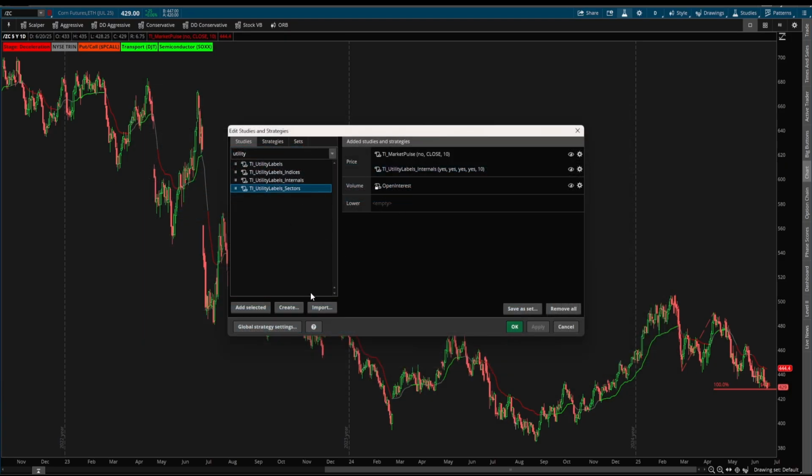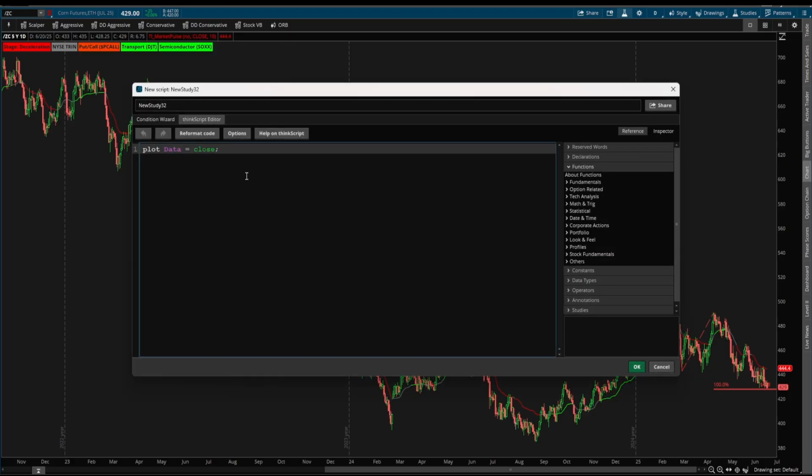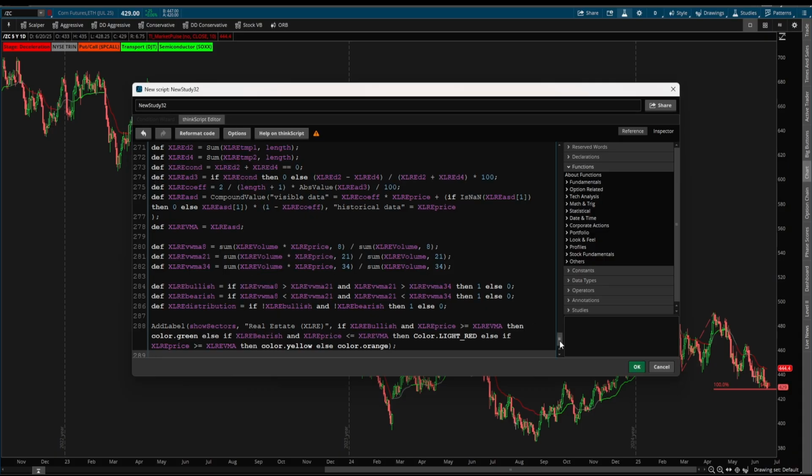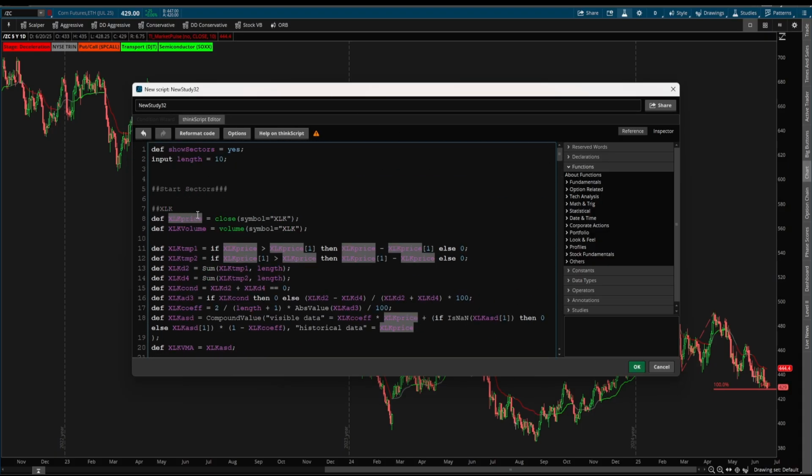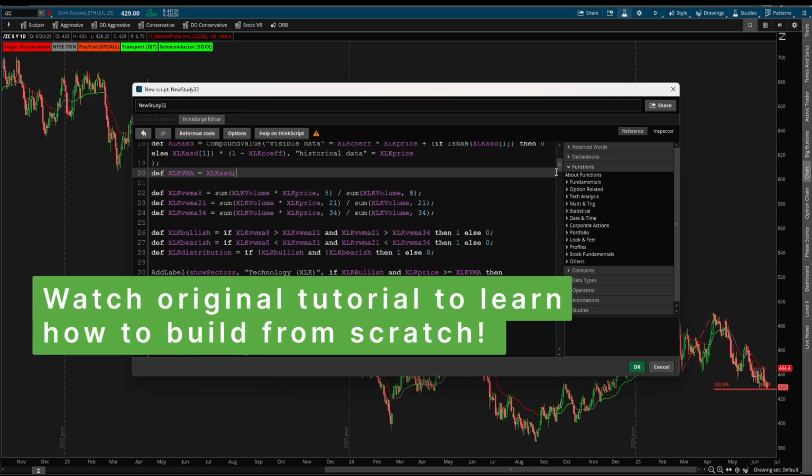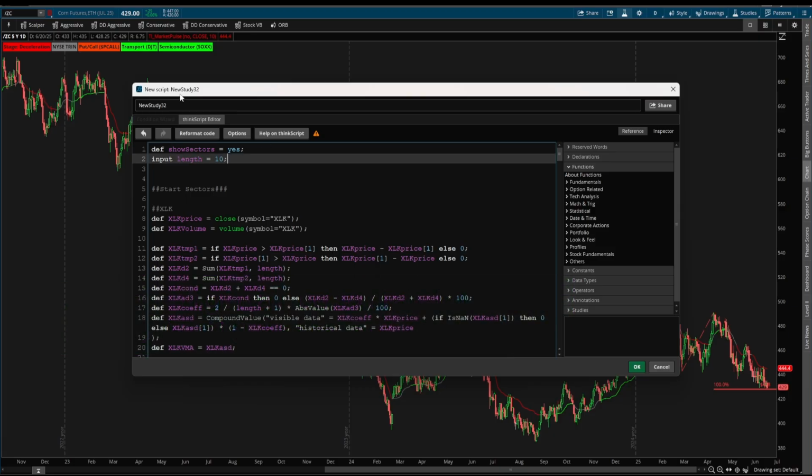So I'm going to use the sector code as our starting point. If you don't already have that, I'll leave a link to download it in the description box below. And I'm going to paste that in here. Now that will create a new study. As of right now, we're tracking the old sector ETF prices, in this case XLK, the symbol, all of that good stuff. That's okay. We're just using this as our cheat code, if you will, to get started. If you want to know how to actually build this original code, I'll leave a link to the tutorial in which we do that, so you know how to start completely from scratch if that's something you're interested to learn as well. For right now, I'm going to show you how to extend this to a new group, which is going to be utility labels, and here, this is going to be commodities.